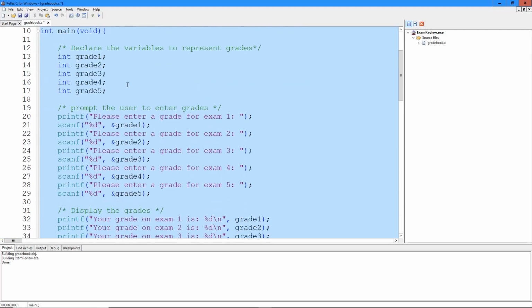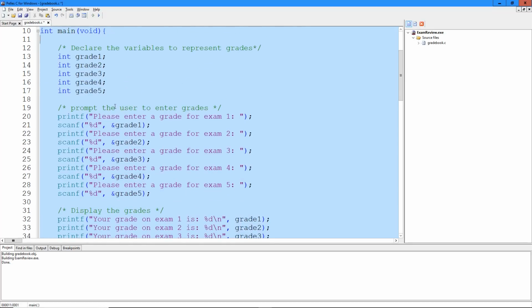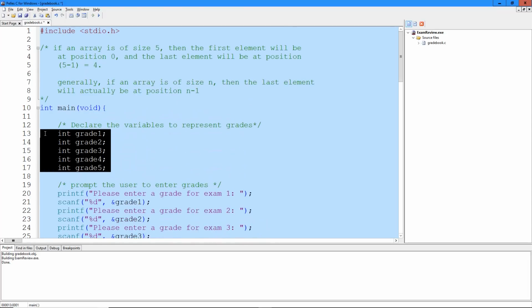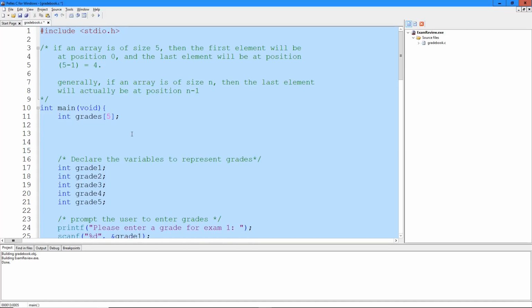So what I'd like to do is use arrays. We would call this refactor, or change the code to make it more concise, and modify it from this to something that's a little bit more readable and more maintainable. We know we have 5 grades that we want to work with. So let's go down here and declare our array, and we can just call it grades. And we know we need space for 5 integers. So already, instead of declaring 5 variables, we've just done this by declaring 1 array. This gives us space for 5 integers. So this part is done.